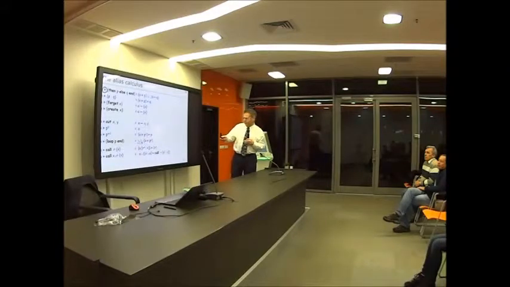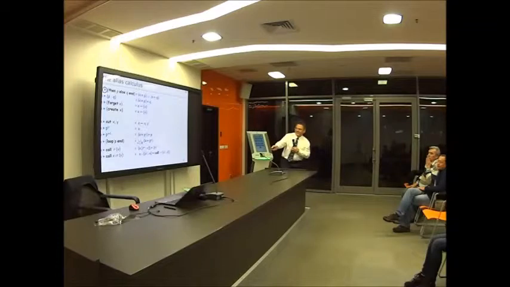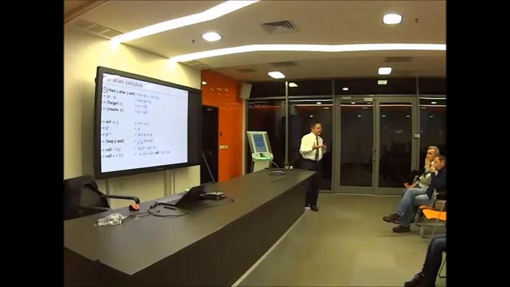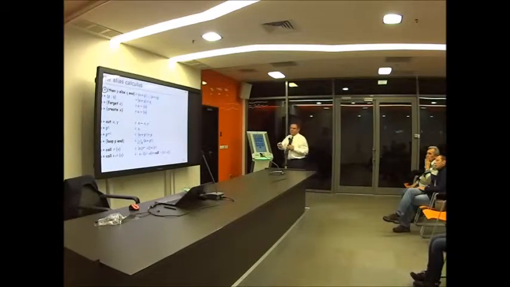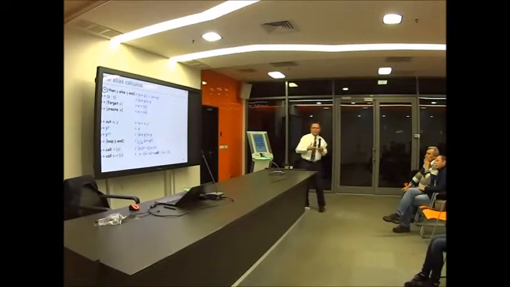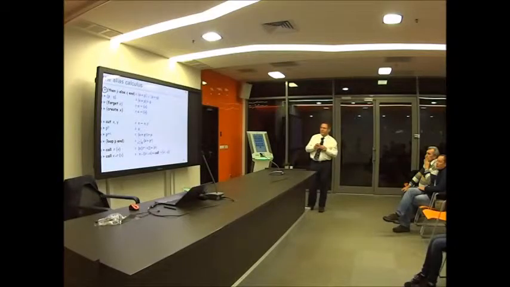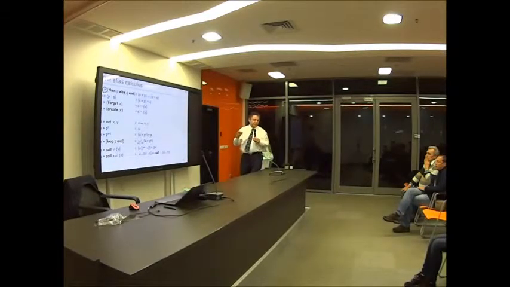So A is an alias relation. Sorry, I hope you can see the left-hand side. It's a little bit cut off by the projector. So in any case, the left column is always A on this slide. A is an alias relation. It basically tells us what could be alias to what. So it's a set of pairs, like any relation. And with this little symbol, which I'm just introducing for this purpose, which I'm going to read as alias, we execute an instruction afterwards, and we get the new alias relation after executing that instruction.